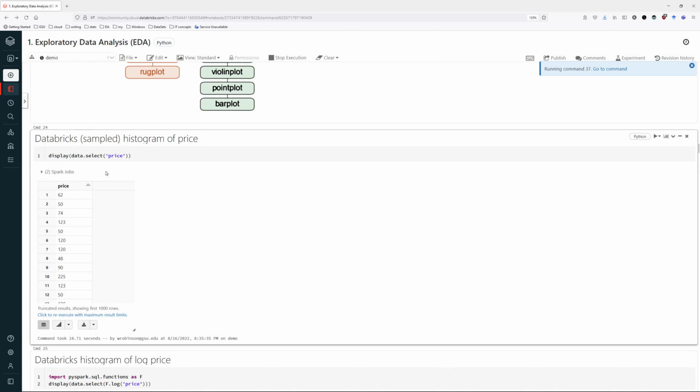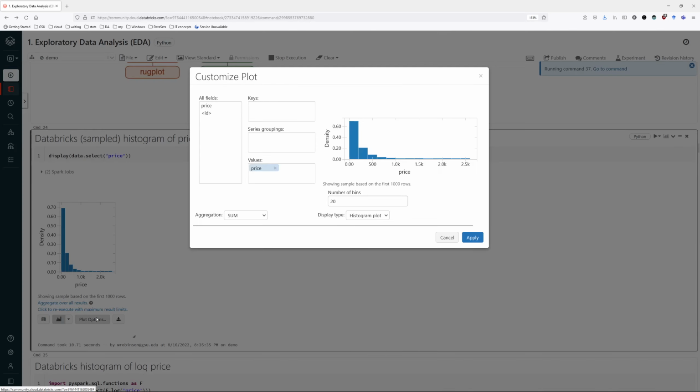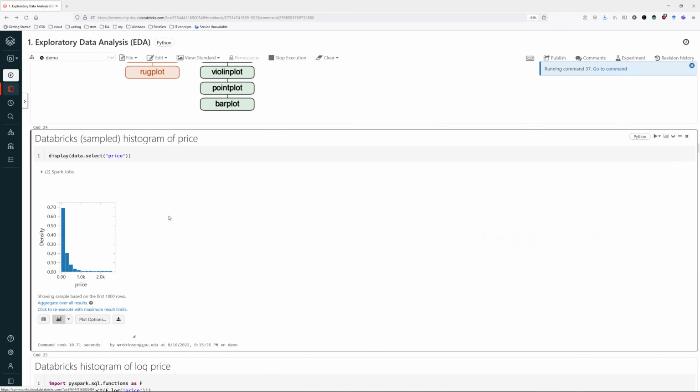First I want to point out you can do this in a notebook that has additional functionality like Databricks. I simply take my Spark DataFrame, select, say, the price column, and then I can do some plotting. You can see down here at the bottom there are some menu items for plotting. So I can go ahead and do a histogram plot, and there are other plot options for each plot type. I'm not going to go through this, but just be aware there's quite a bit of functionality built into the Databricks notebook. I also want to point out that you might think it's using all the data, but it's actually doing sampling as well.